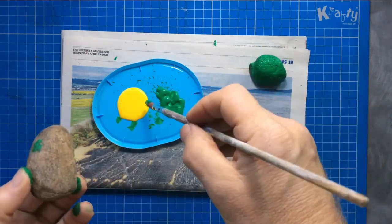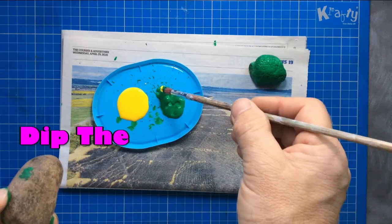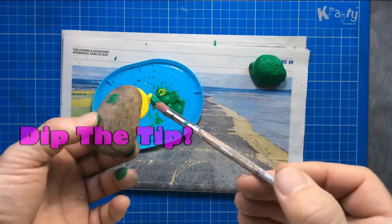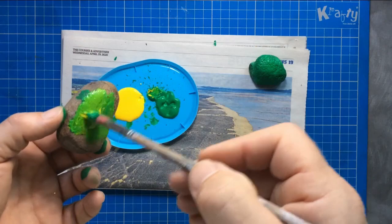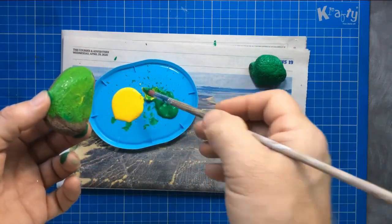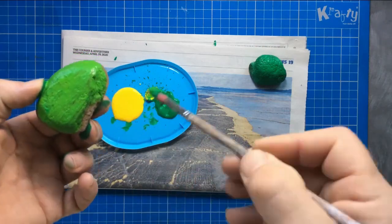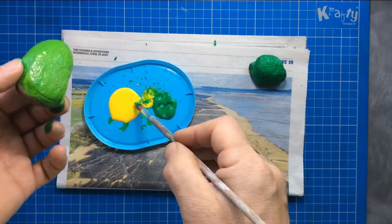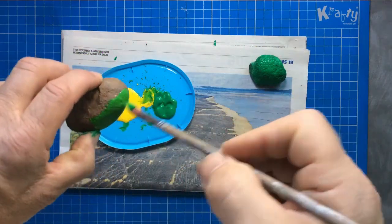And so then I again start to paint, but this time I'm going to dip the tip in the yellow and I'm going to dip the tip in the green. I've dipped the tip in both. I didn't swirl them. I dipped the tip and then I can paint it and it makes a different color green. Isn't that lovely? It's more a leaf green like a caterpillar would. Dip the tip. You need to swirl it around. And paint your rock.